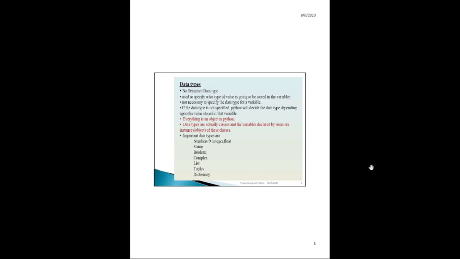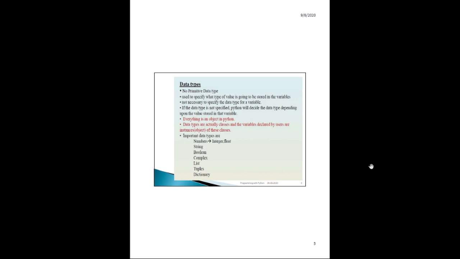A tuple can also hold multiple values. What is the difference between list and tuple? In a list, I can change a value at a particular index, but in a tuple, once I have the values, I cannot change them. That is the difference between list and tuple.